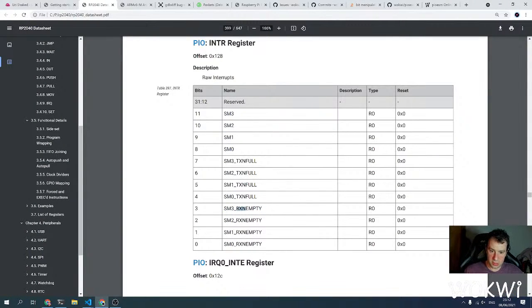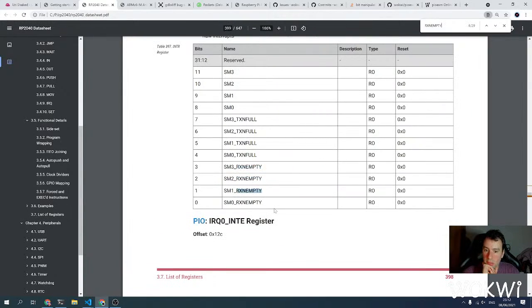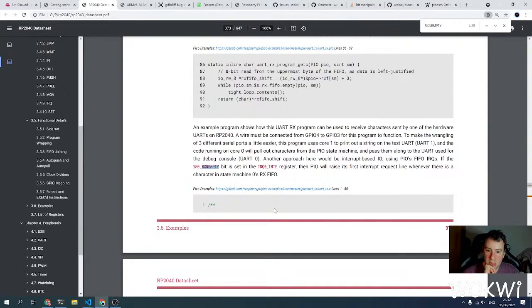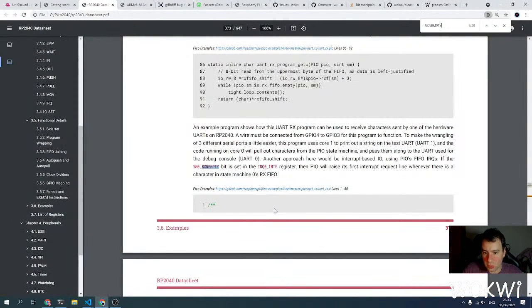Let's just make sure that this actually, if it is set, yeah, it doesn't say anything about whether this means that the Rx is empty, but I think it lets us know if it's empty, or maybe it's not empty and not full.